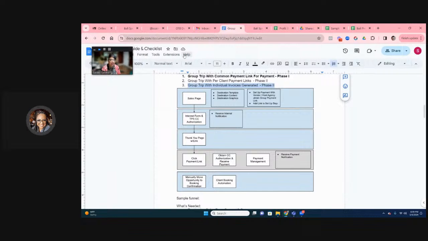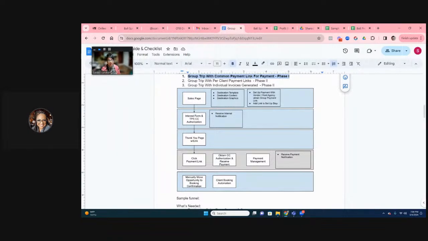So out of the box, what we are going to be delivering to you all this week is the internal flow, processing payments internal, and the whole flow associated with that. And because I've already got this done, I will be releasing phase 1 of the payment, a common payment link flow with that. Now, customized emails in terms of what do you want to say, because you're working with Vacation Express versus Classic Vacations or whoever you're working with, I won't have customized email content for that.